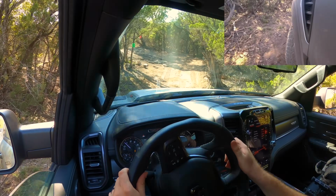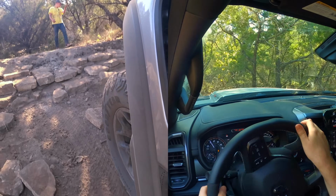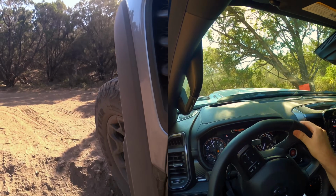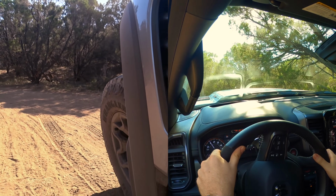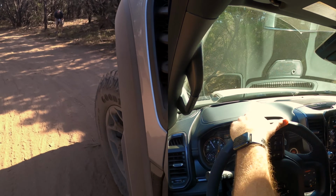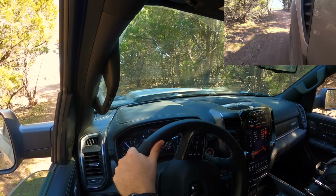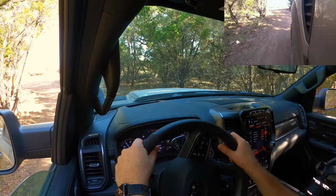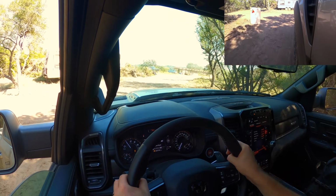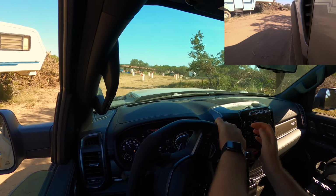Got a few more rocks up here. That was pretty good going up the hill. Didn't really even lose traction or nothing, so I'm feeling pretty good with this TRX. Now, I'm not an experienced off-roader. As you can see, I've slid my thumbs inside the steering wheel, which is a no-no, but anybody can off-road in this thing.